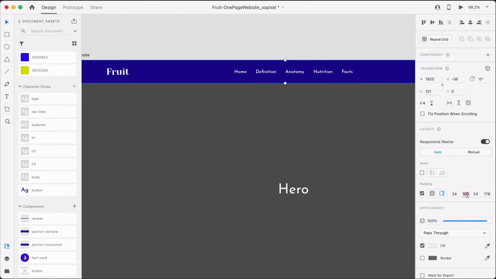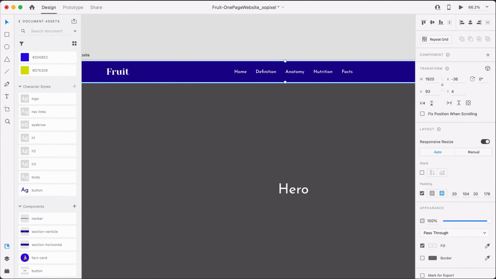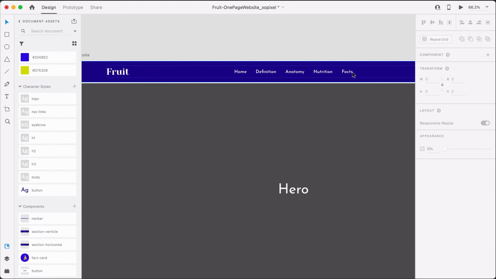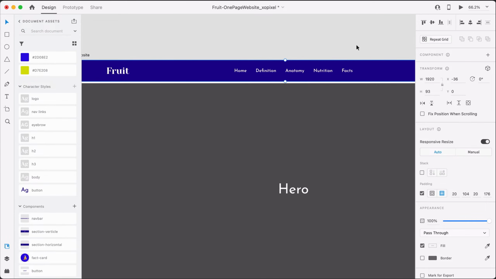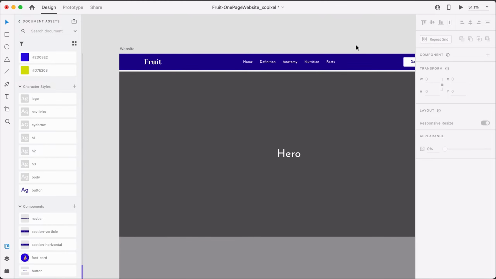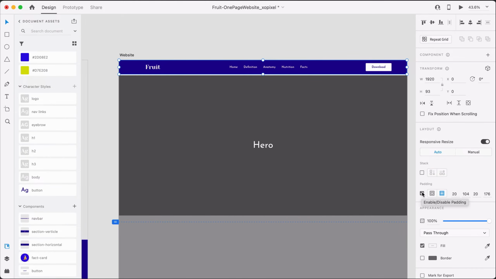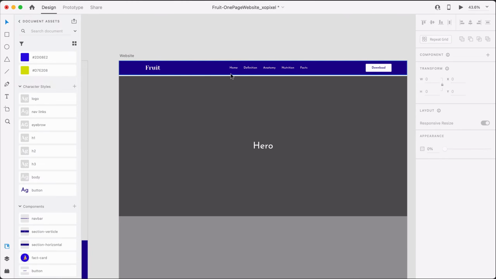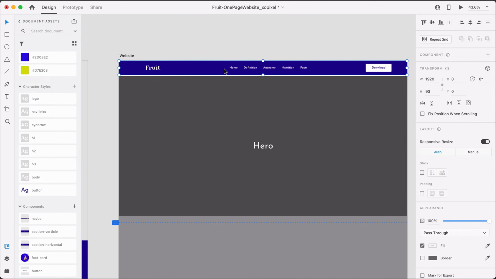And I want to make sure that the padding at the top and bottom of the navbar is 20 pixels. So you can just make sure top and bottom is 20. There we go. So it just helps to make sure that everything is even and symmetrical and everything just looks good, right? Now that I know that it's even and I'm done with this component, I could just turn off padding really. All right, so that's the navbar component.